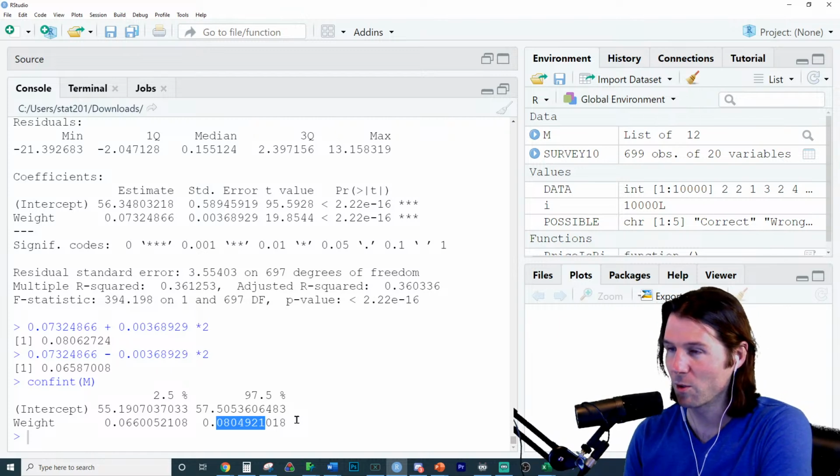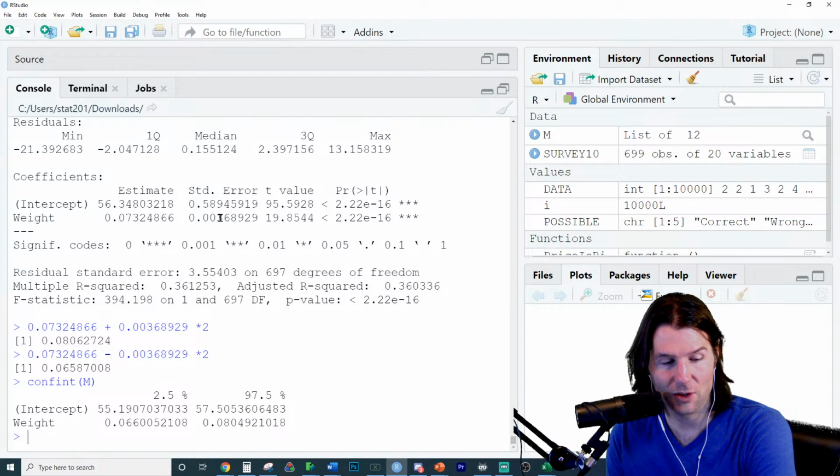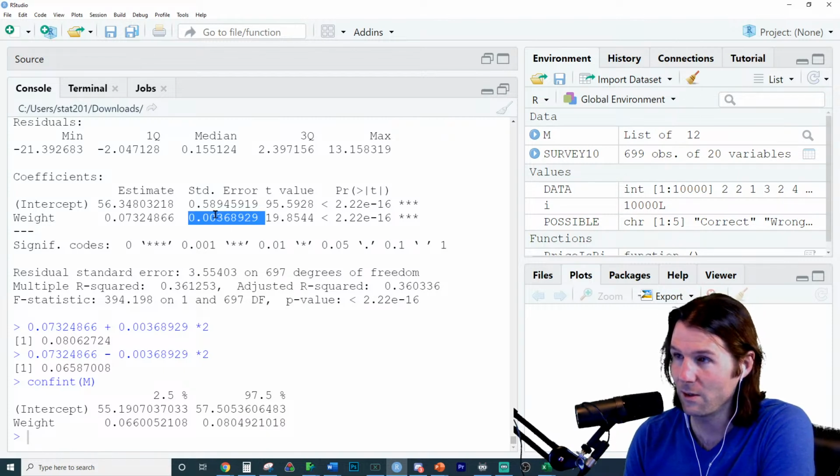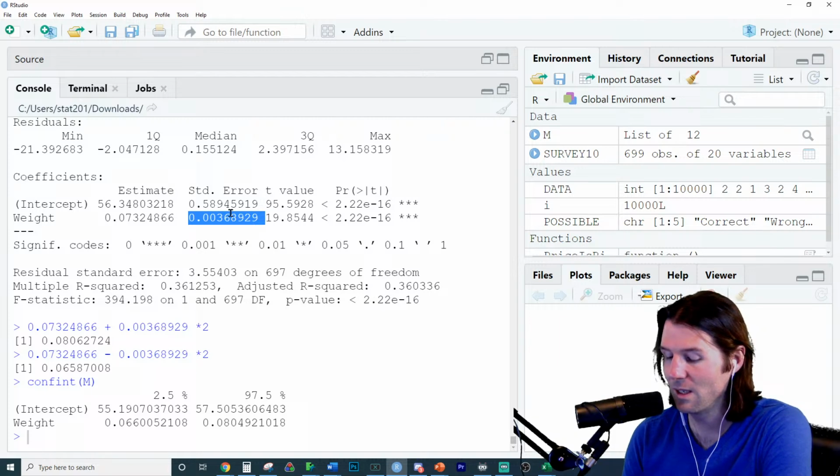So what you're telling me right here, Cora, is that this uncertainty is what? When you have an estimate of the slope, the uncertainty, or the standard error, I'm just calling it uncertainty, is going to tell you about how far your slope might be away from the true slope. Does that make sense?